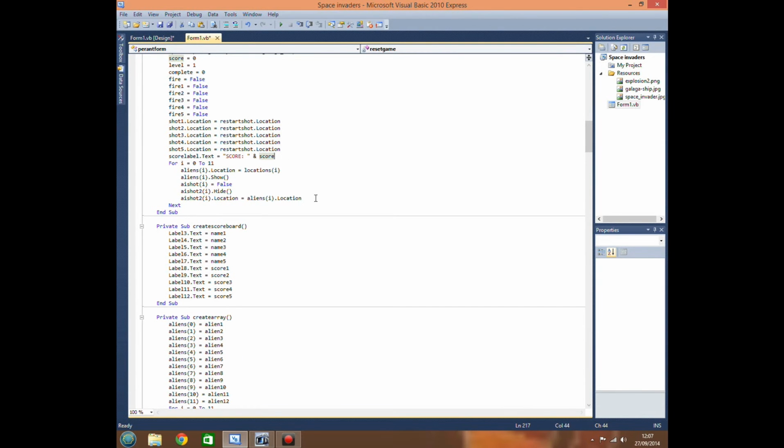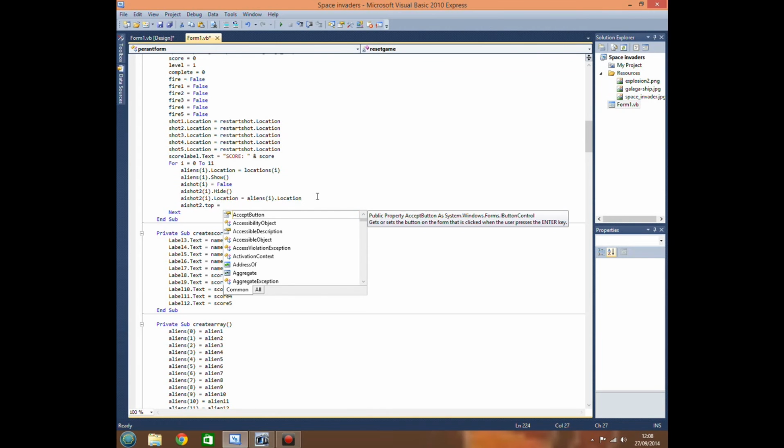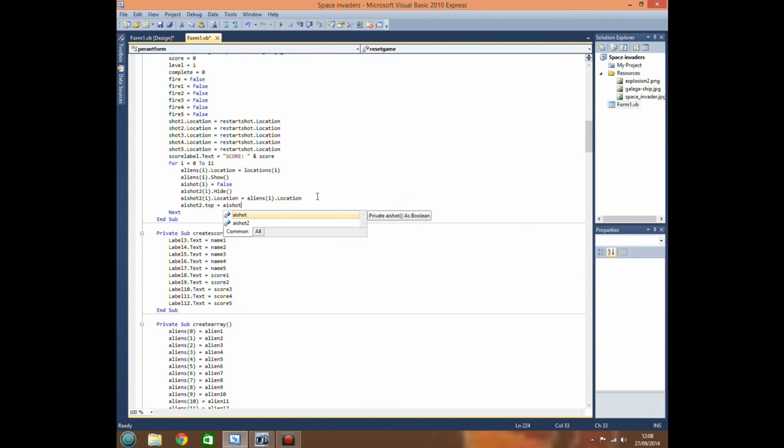So to change this, we can just do AI shot 2 dot top equals AI shot 2 dot top plus 105, I think I worked it out to be.